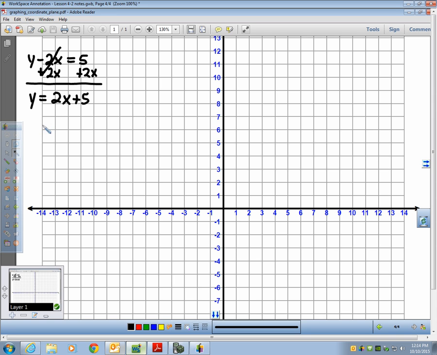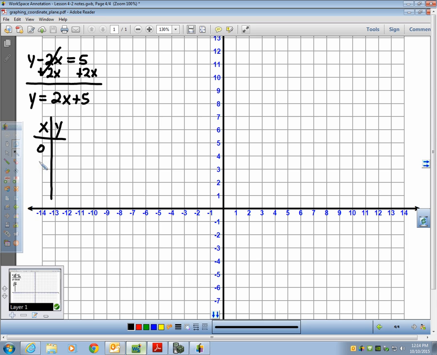Now I'm going to make a table. I at least want to get 3 points. Now, this is a pretty easy problem. We can do this in our head, and I'll do it in my head, but I want to show you how I can also get this quickly on my calculator. So if you're not great at mental math and you want to use your calculator to help you out, I'm going to show you how to do that in a minute. But let's just put a few points in here first in our head, then we'll do it on the calculator.